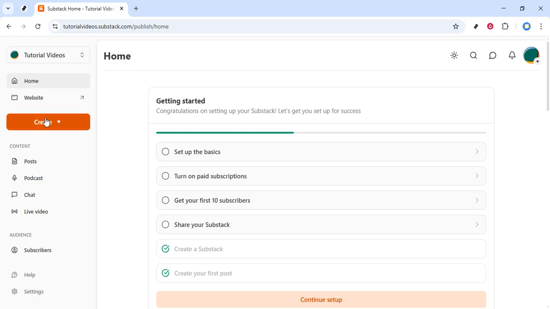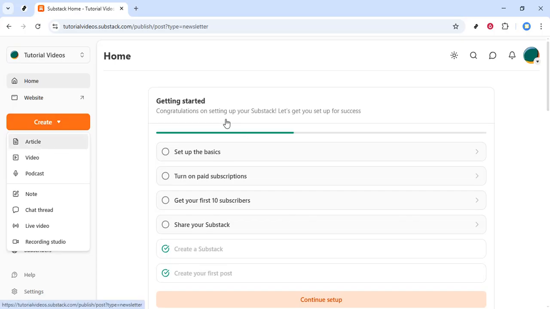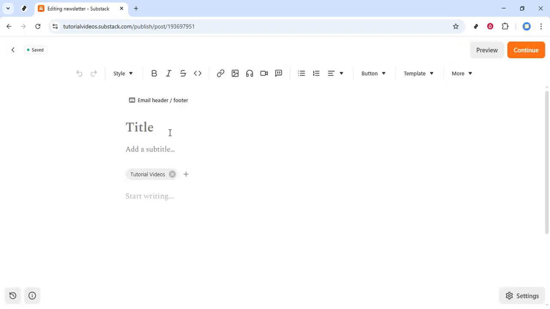At the top of the editor, add a clear, compelling title. Right beneath it, include a subtitle to set context or expand on the promise of the headline. Think of the subtitle as a helpful bridge that tells readers what they'll gain by reading further. Keep both short, specific, and aligned with your publication's tone.